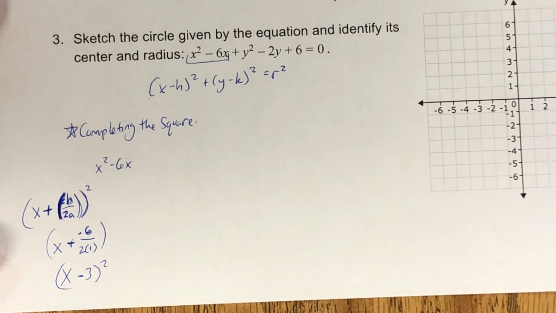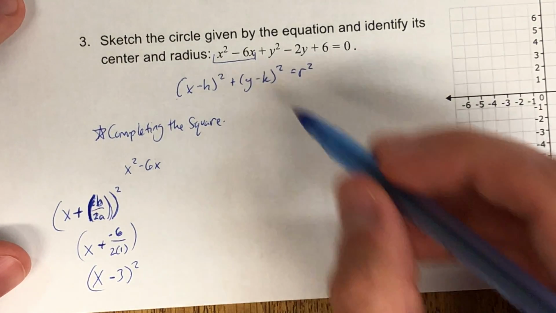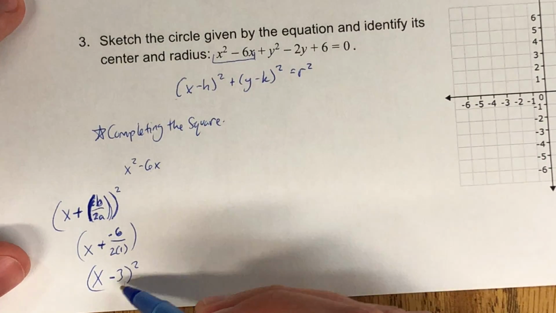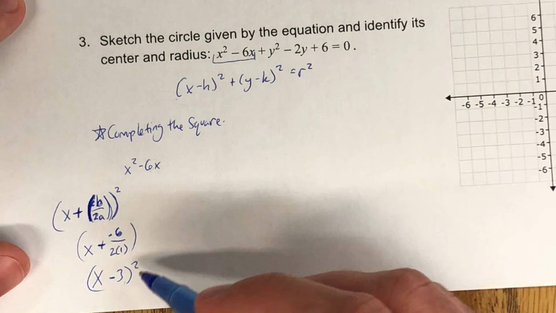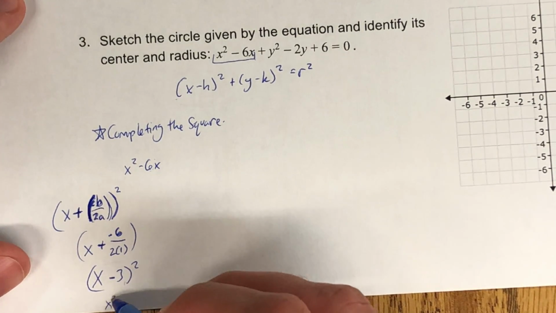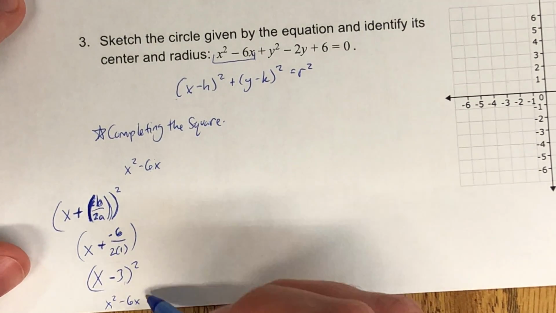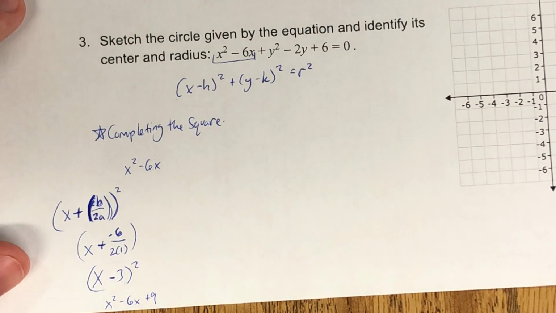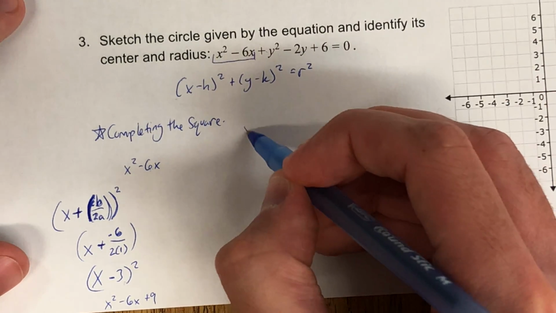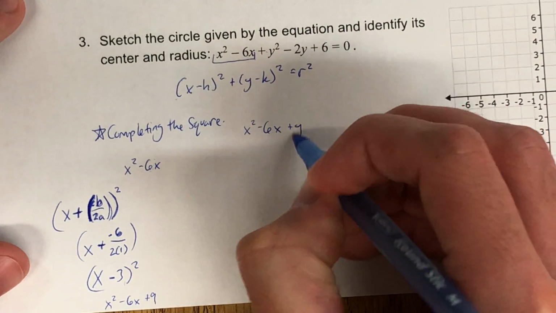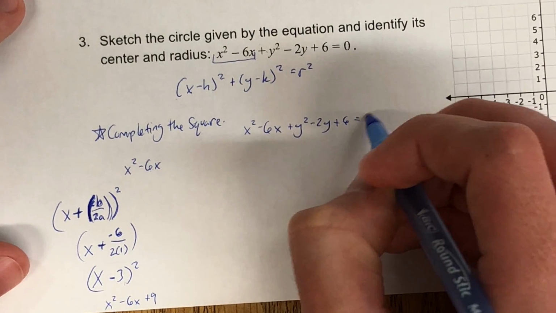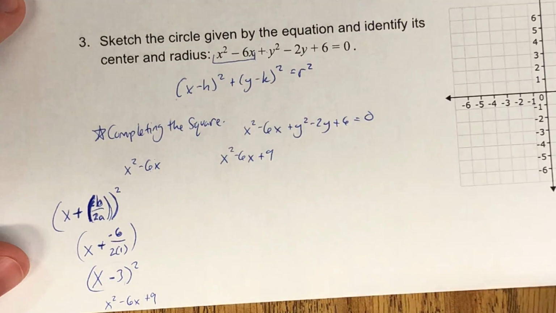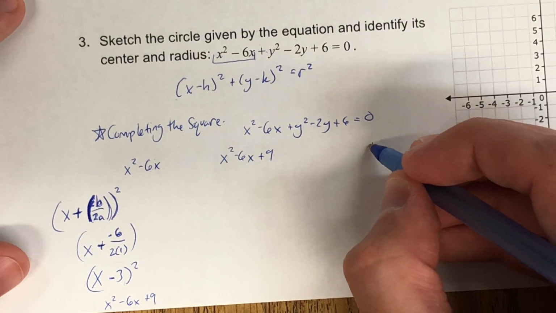So what we are going to do with this problem is try to rewrite this as x minus 3 squared. But to do that, notice if we were to multiply this out, you're going to end up with x squared minus 6x plus 9. You can't do that because you don't have a positive 9 there. So what you do instead is add 9, and if we add 9 to the left side, you have to add 9 to the right side.